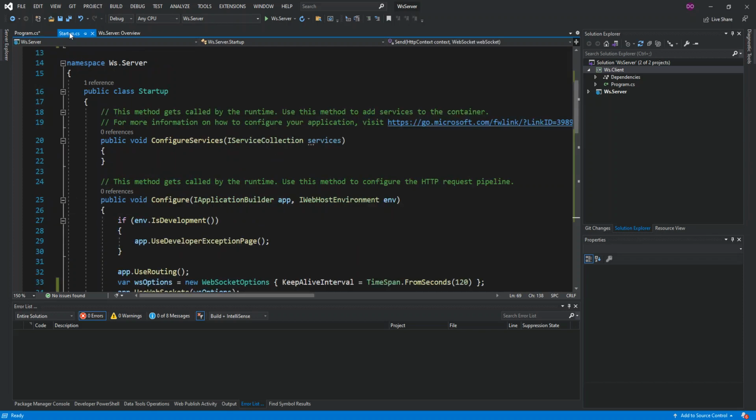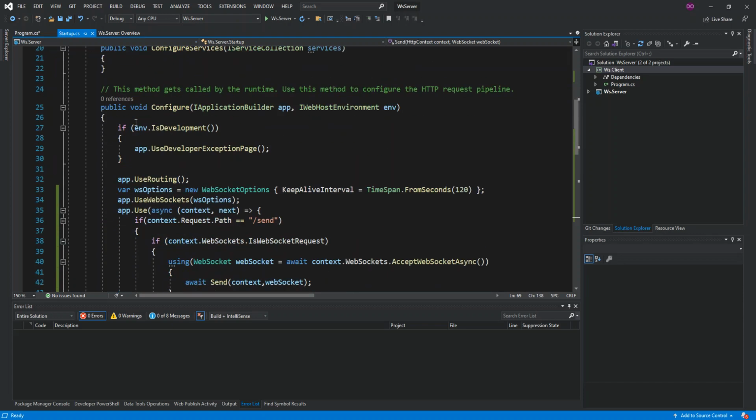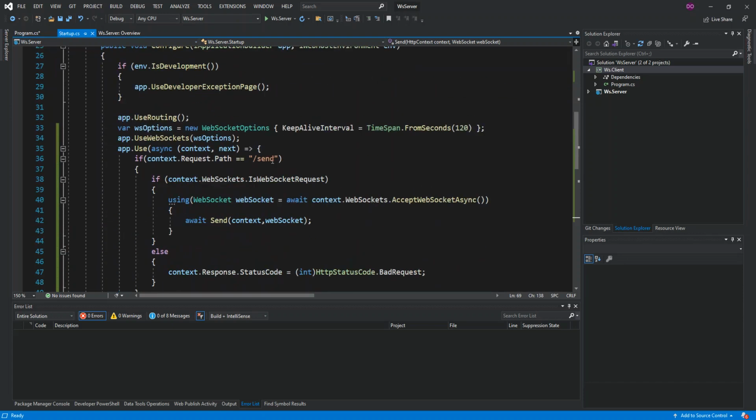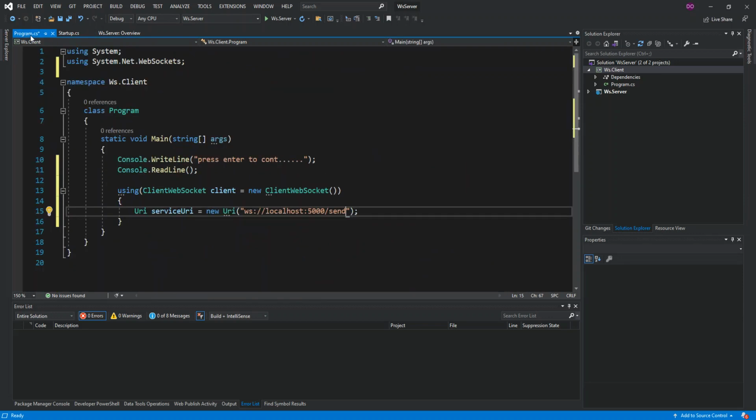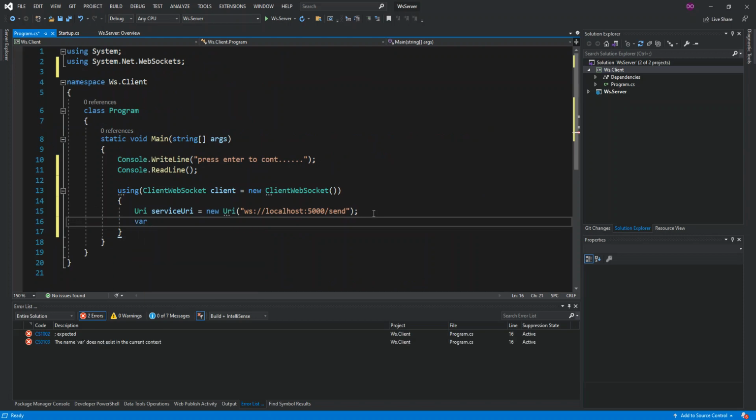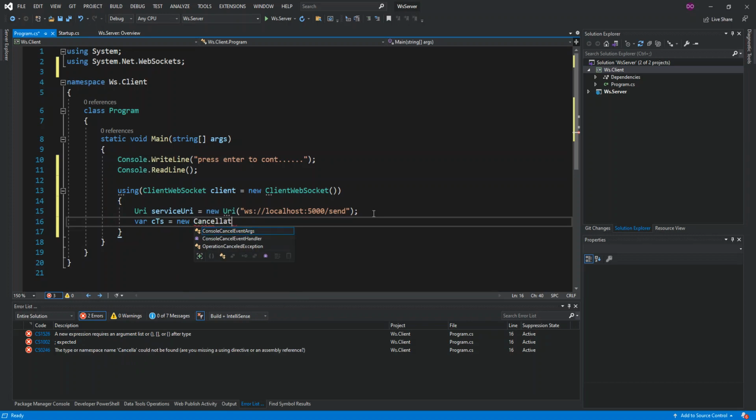If we look at Startup.cs, we actually specified it here, so we'll be tracking this send. Once we've got this sorted out, next we initialize a new variable, and we call it cts. This will be a new CancellationTokenSource.